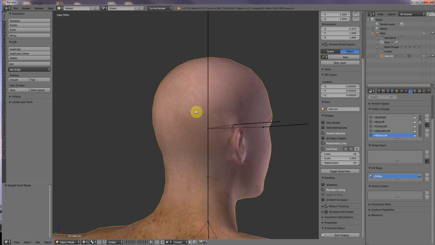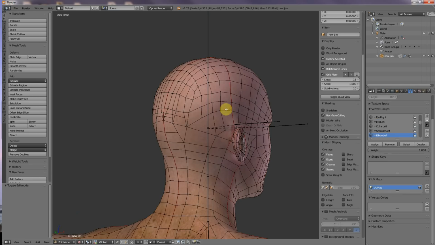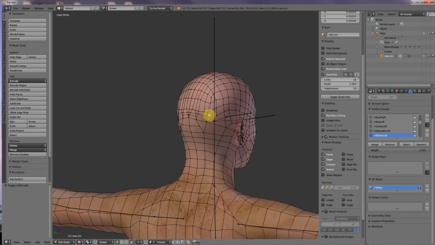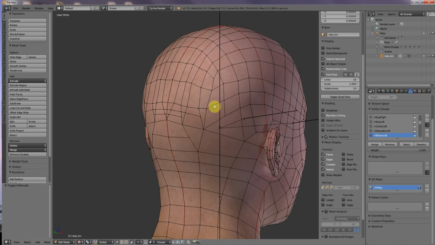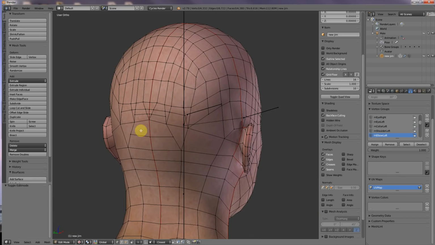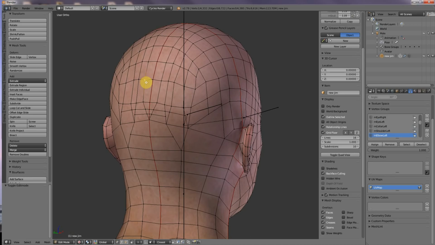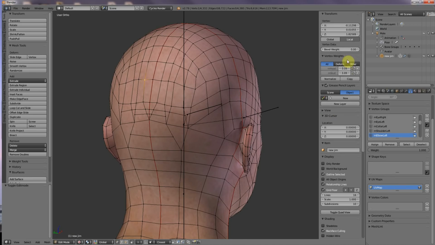So let's go back into object mode. Well, actually, let's go to edit mode. And we're not seeing many problems. So we know it's in this kind of area here. One thing we can do is start selecting these vertices one by one and seeing what bones are having an influence here, and if anything's looking out of shape. So these are all affected by the skull and the head.